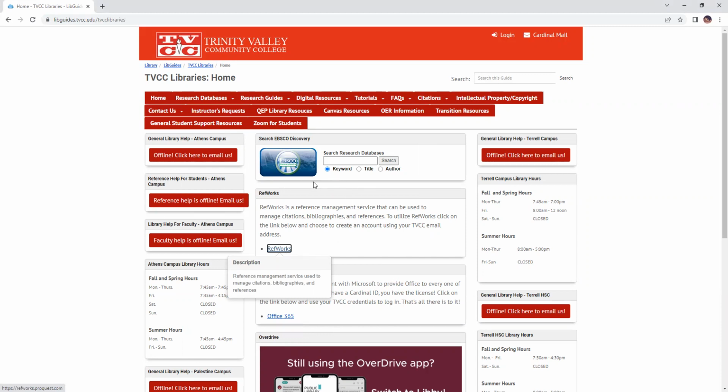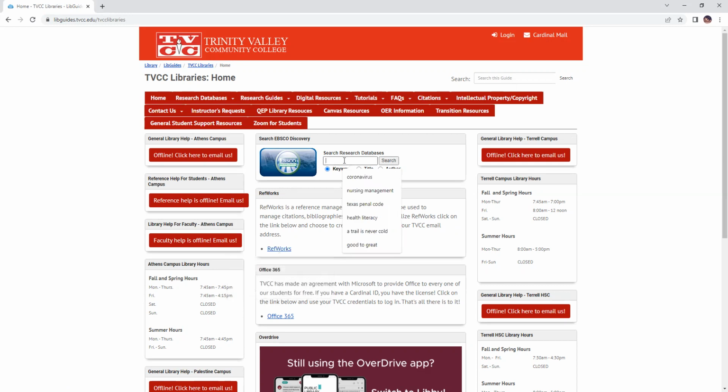And then we have this little blue widget, which is called EBSCO Discovery. And that's where you'll start a search. This is kind of geared for that first basic English 1301 search or a speech search, something like that. And so we're going to just start out by doing a general search for something that people might feel kind of passionate about these days. And we'll look at a search for fake news.